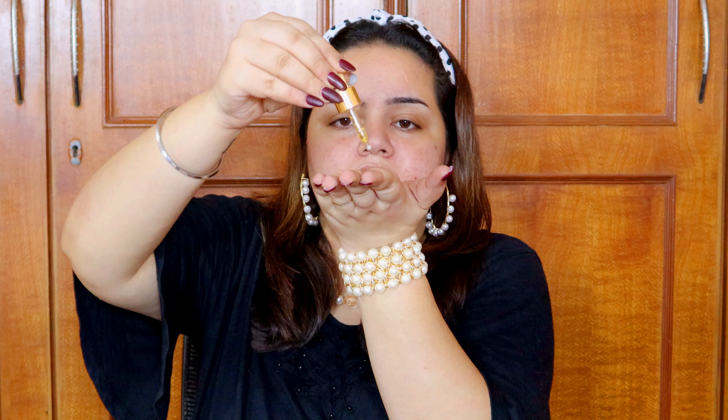I'm starting with the Farsali Rose Gold Elixir oil. It's a very beautiful oil and looks perfect when you lay makeup on top of it. I take a few drops, warm it on my finger, and start from the circumference of my face — that's the driest region for me — then gradually come inwards, applying it under my eyes first, then the rest of the face.